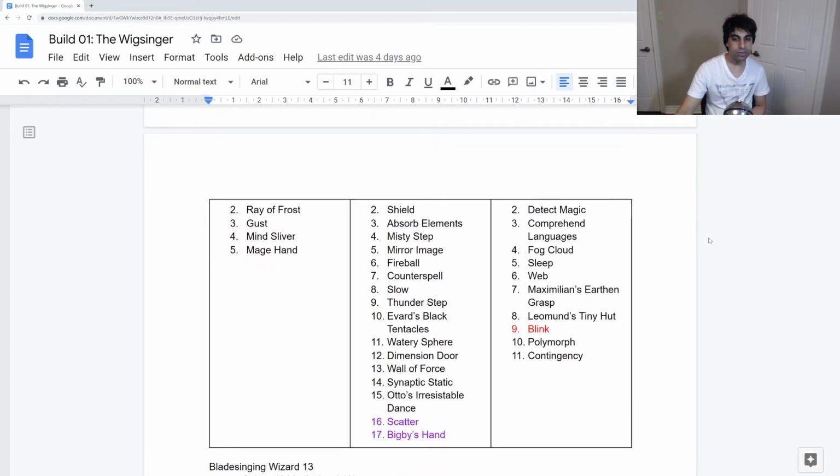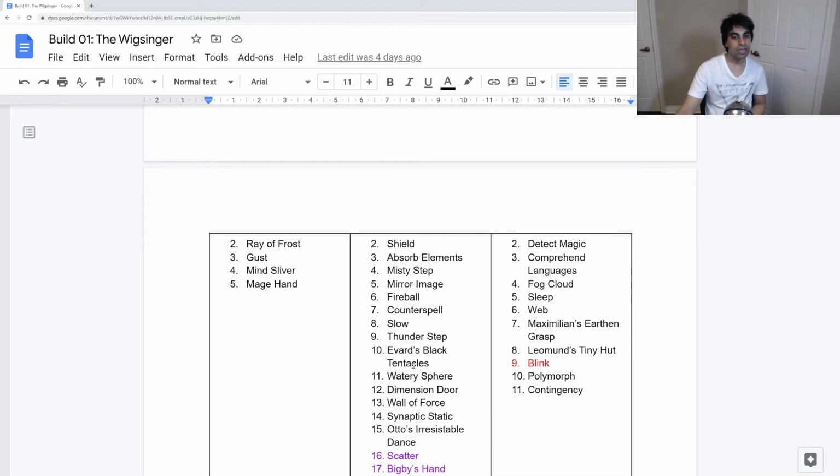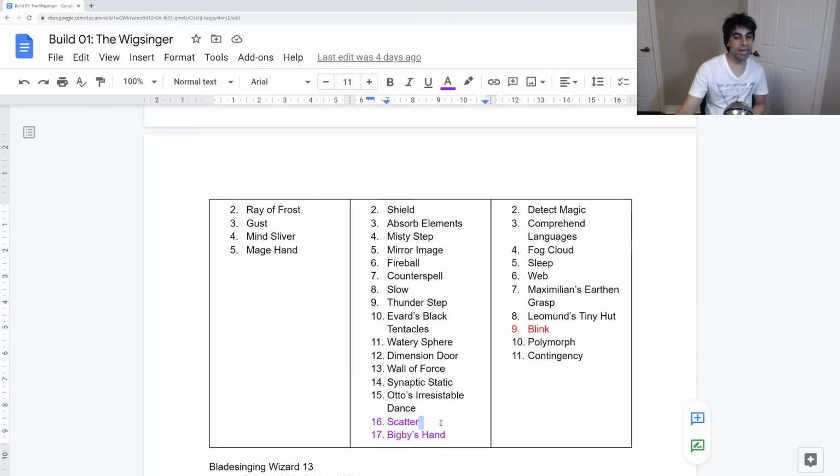So at this level, we are going to unprepare Blink because since we're using Contingency on Blink in our off time, it's not as relevant to prepare it during the days that we expect combat. Though it's still useful because, just because you contingent a Blink on your big boss battle doesn't mean you don't want to still use Blink again for another encounter, but it's not as necessary to have it prepared. So we are preparing, and what we are learning this level is Scatter, which is a very, very impactful spell. I would say a very underrated spell because I don't see a lot of people talking about it. So Scatter has a lot of uses.